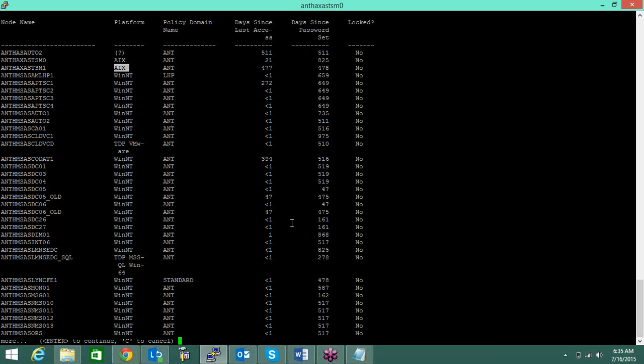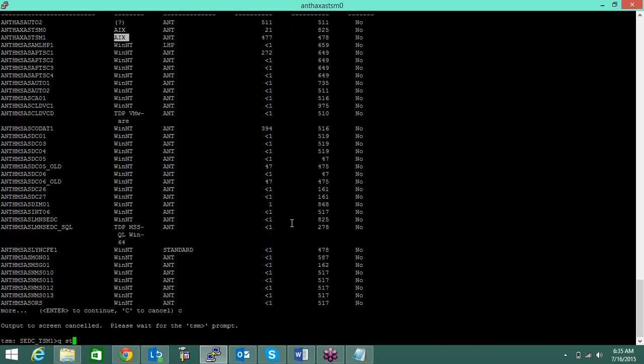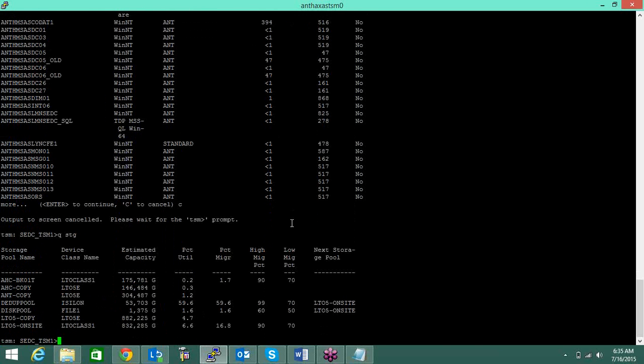These are the storage pools. I'm just giving you an overview of all these components. When we discuss in detail, then I can give you complete information about these components individually.